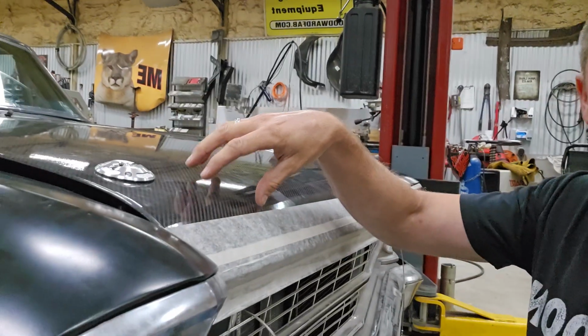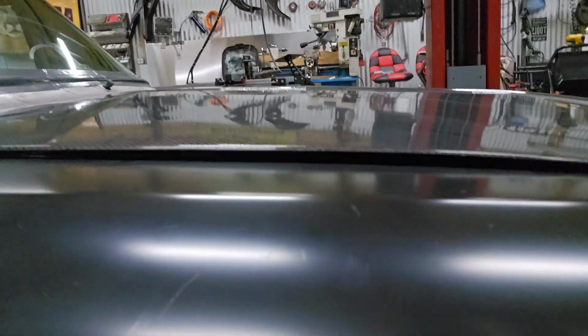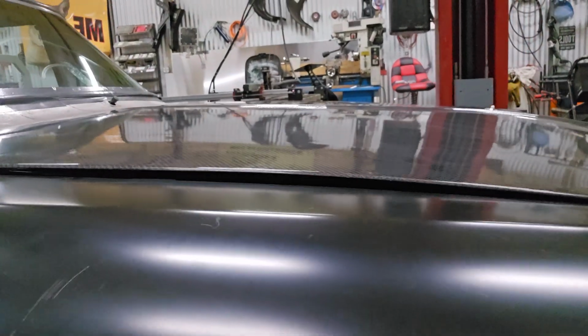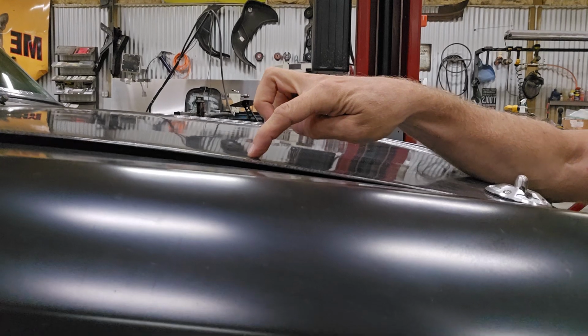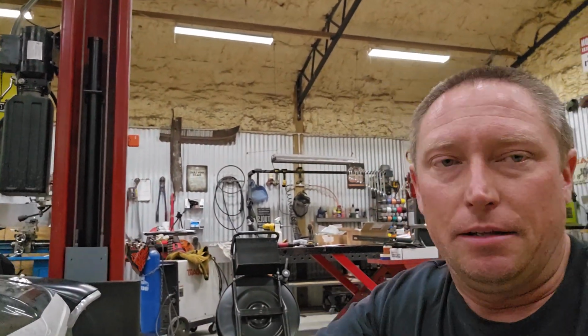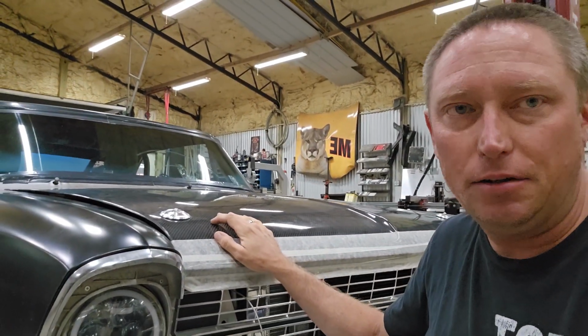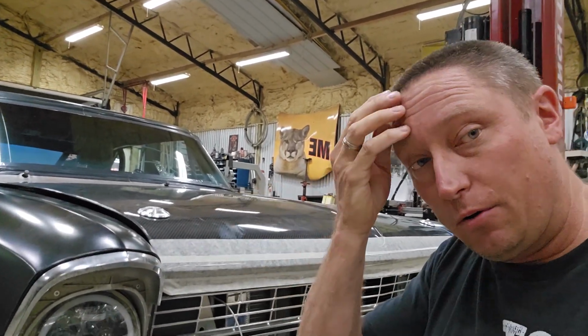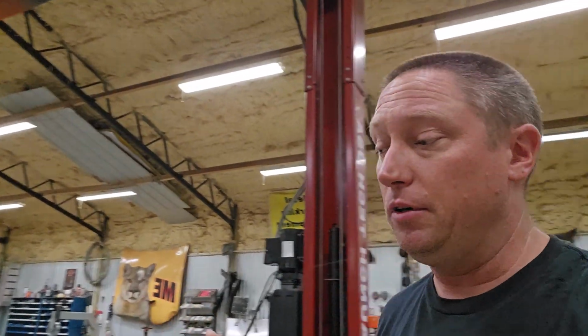Here's where the serious problem comes in. If I were to push down on this, notice what is happening here. I push down here. Do you see that great big giant gap right there? If I push down, the hood sticks up about 3/8 of an inch higher than the fender. That's because I put the pin in the car, drove it down the road here in the south on a hot day, and it bowed my carbon fiber hood.